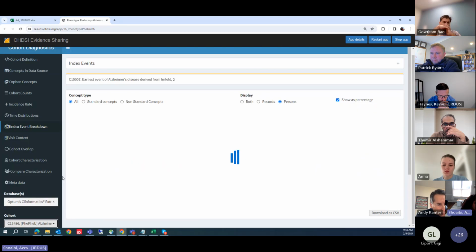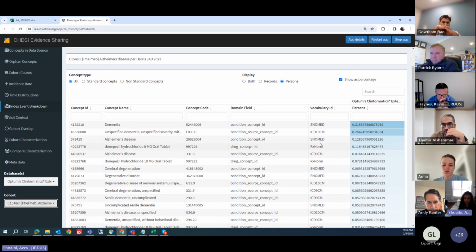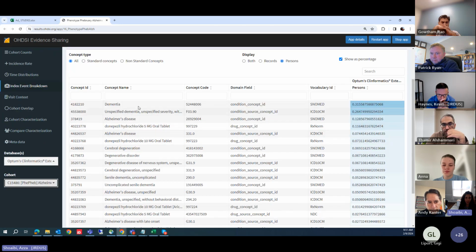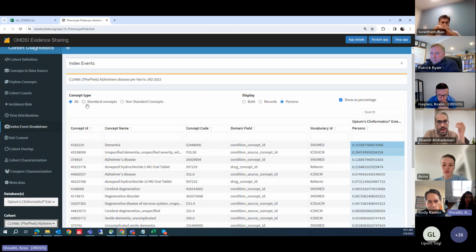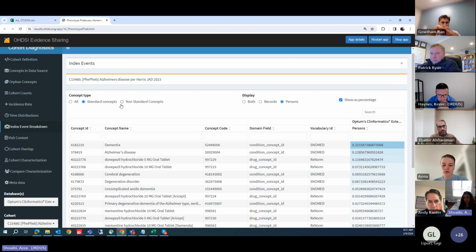So here is Harris. So again, this is the distribution, the proportion of people who had any of the possible codes that were part of the entry criteria. I can look at it using standard. I can look at it also using source. So to Andy's point that he was a little bit worried about what are these other source codes that might have mapped to the standards that I included, and what if I included something I don't want?